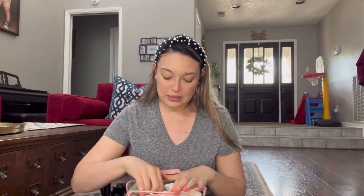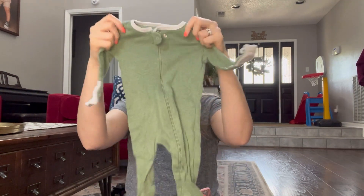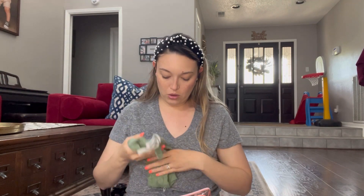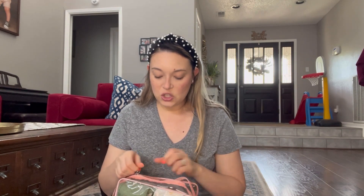In her bag, I have an extra outfit — it's just a little onesie from Target, the Cloud Island brand. This is actually what my son wore; we're using it as a hand-me-down for her PJs. I just threw one of these in here along with a few diapers and a small pack of wipes. My son carries a full pack of wipes in his bag, so I don't really need a ton, and really she only needs wipes for her diaper changes.